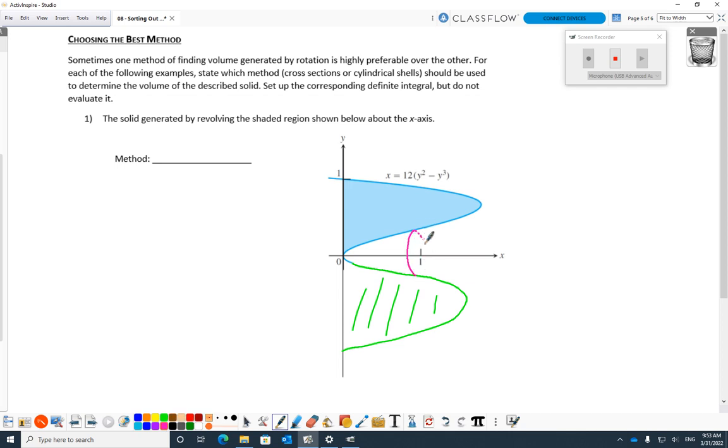There's a candidate to be the washer. How'd I do on the picture? Decent. Enough to go, there's a washer. If I'm going to do this, I'm going to have to take this y value and subtract that y value. Can I get a y equals equation out of this? Not in any reasonable fashion. I'll tell you there is a way, but it's like 2.5 pages of algebra to try and solve for y here. It's a complete nightmare. So washers is out because I can't solve for the y values.